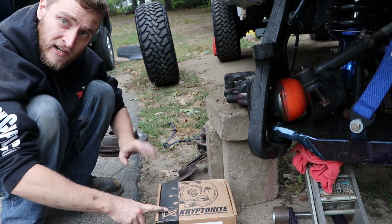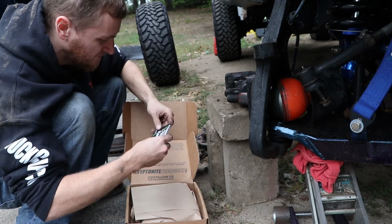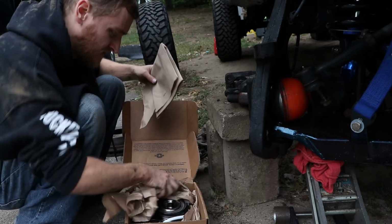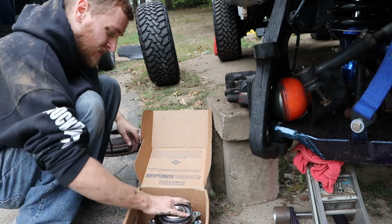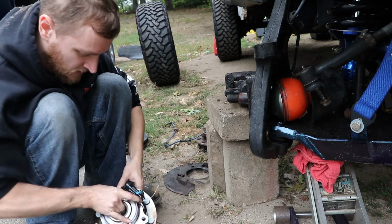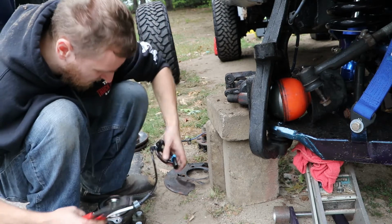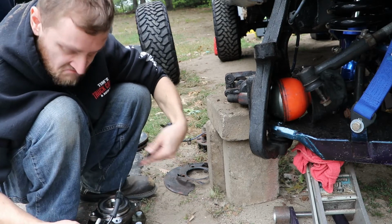So here we have our Kryptonite wheel hub, lifetime warranty. They don't care what size tire you're running. And they give you the torque specs right here. That's really nice. Great presentation inside the product, because if you buy something off AutoZone, they don't give you any of that. It's just a box with a part. So here we go. We have the Kryptonite wheel hub. Nice and shiny. Cut these little wheel speed sensor zip ties. And now we're ready to put it back together.